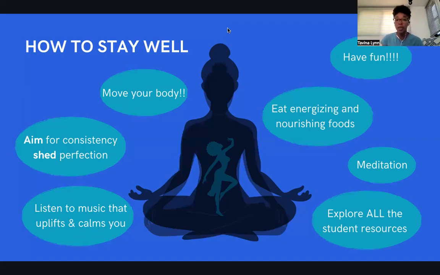Such as tutoring. There are resources and just community based on ethnic group, your major, different interests and hobbies that you have. Community resources are important. You get to be supported. You should not be doing any of your academic journey in silos, in solitude, and struggling in silence, because there are literally people whose job is to make sure that you have resources to win. So engage those resources.